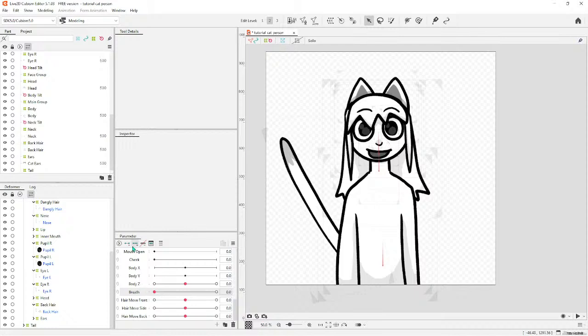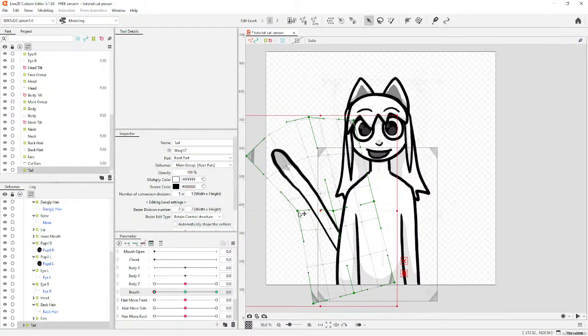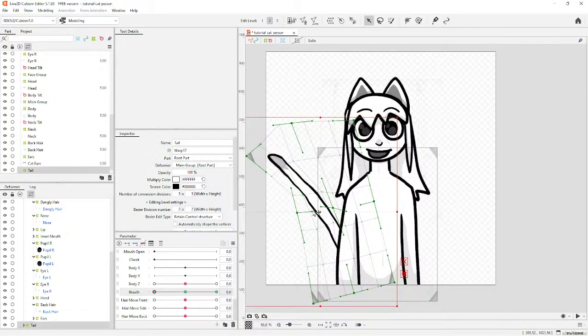So now, I'm going to add 3 spots. Oop. 3 spots onto the breath. Right now it's all the way to the side, so I'm just going to give it a bit of a curl at the end. Make sure it doesn't go off screen, or else it won't load in. It won't look like a full entire piece of you when you load it in to the Vtuber Studio.